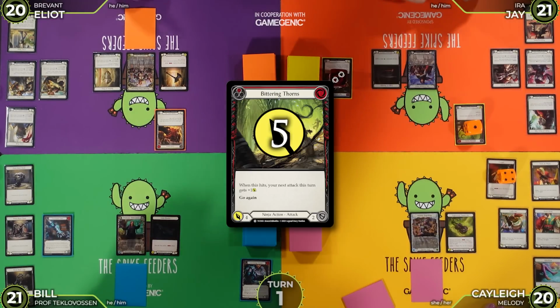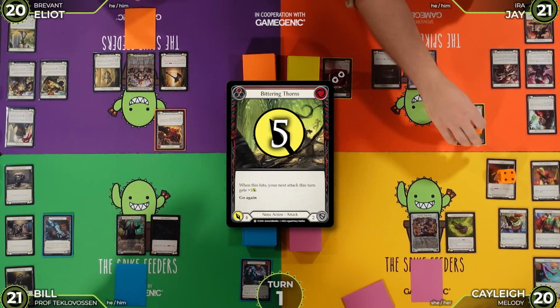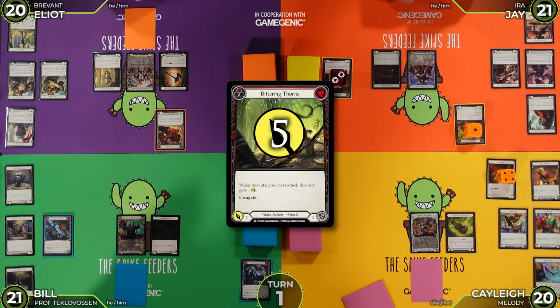It's for 4? I'm sorry, actually, it is for 5. It's for how much? The Might. The Might token. And if this hits, it will give my next attack this turn +1.